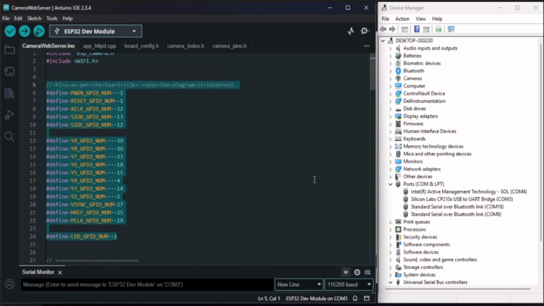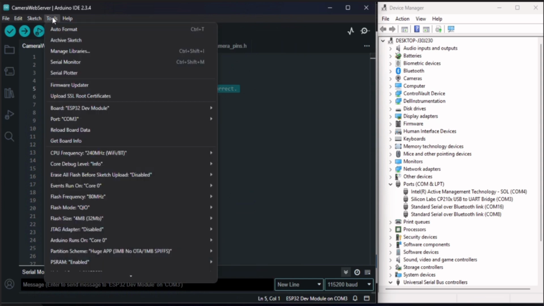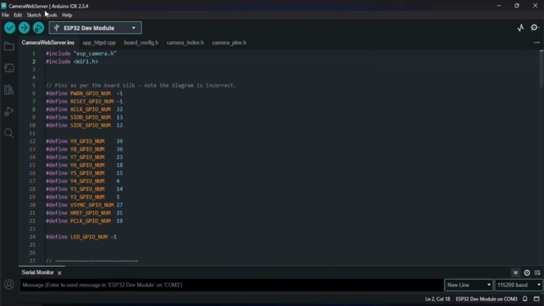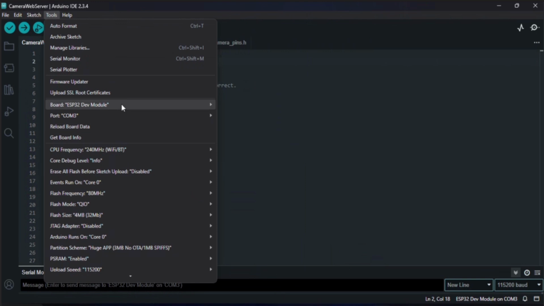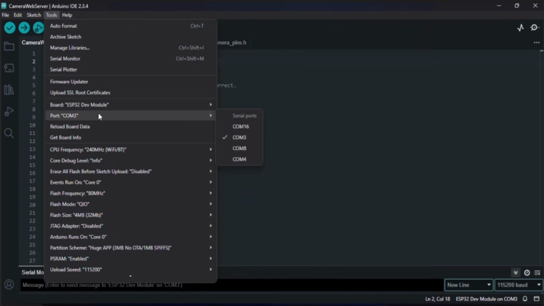Okay, now there is one thing that you need to do in order to run the code. You need to go to config. For this example, we're going to stick to the ESP32 Dev Module board. Okay, let me make it much bigger. So we're going to go with the ESP32 Dev Module. You go to Tools, ESP32 Dev Module.